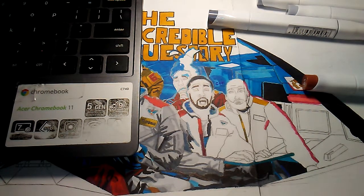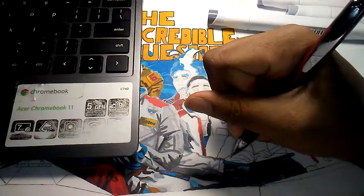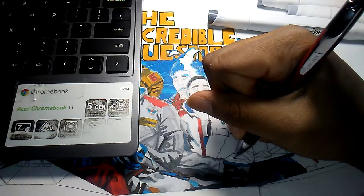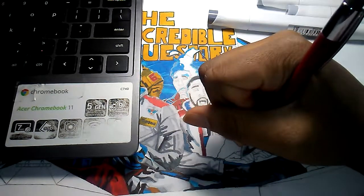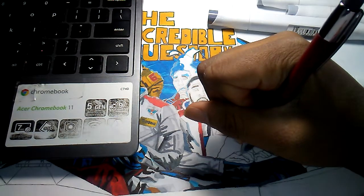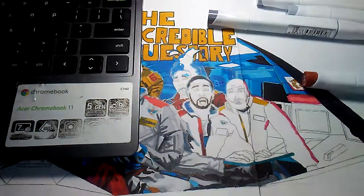Okay, so, here goes a lead pencil. Damn, so hard for me to talk. God. Redarken these lines. That's what I was trying to say the first time.